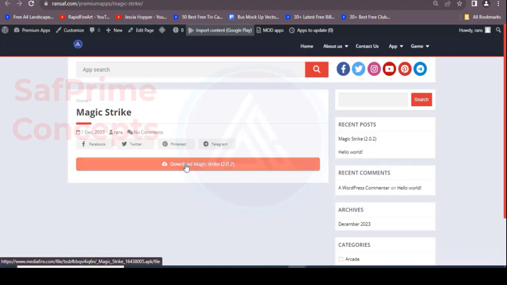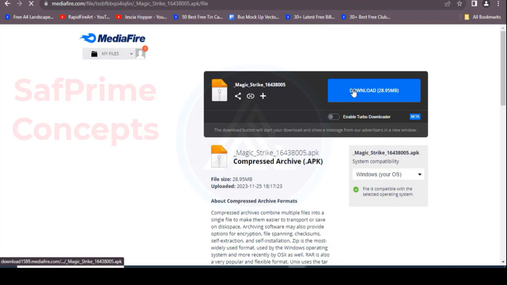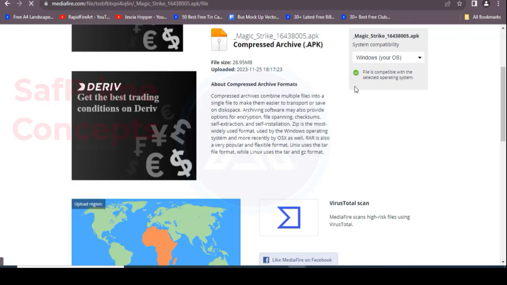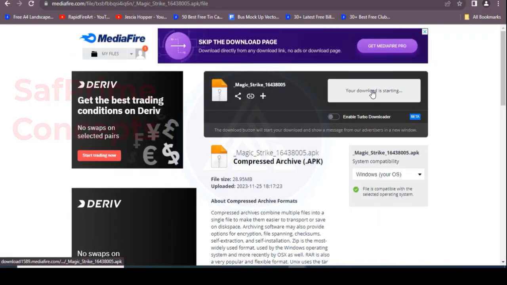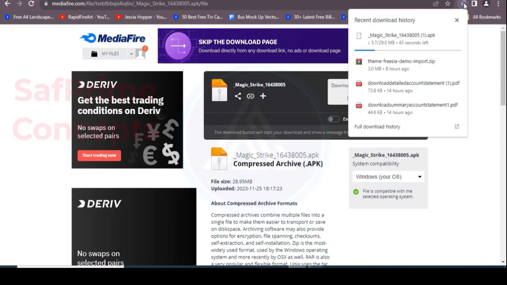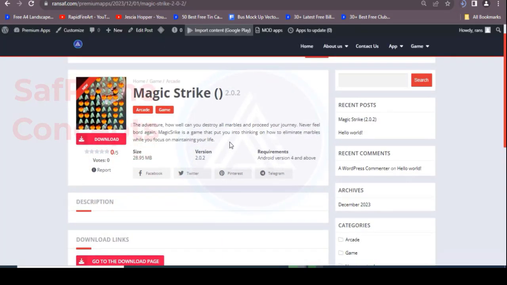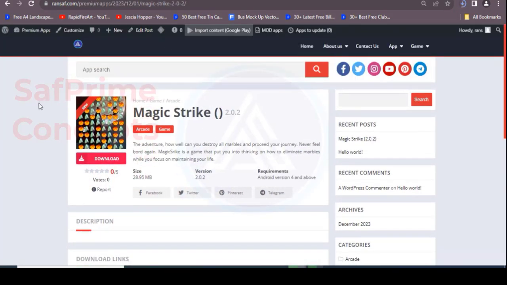Now the moment I click on this, so you see, download Magic Strike. Then you click and then it will download. Don't forget that we selected open in a new page. So you realize that download and let's go. Great, so your download is starting. Then the person will download it and then install it. So that is how we upload an app from an external server. Let's go back and then let's see how we can download it from our own server.